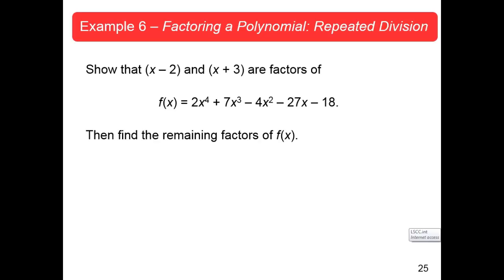If you're a little lazier, what might you choose? Synthetic division. Then what goes outside the house? 2. Not minus 2, 2. And then you just put your coefficients down. But you have to remember to include every term. This one's not missing any terms, so you're fine. What will let you know that's a factor when you do your synthetic division? The remainder is 0. Fantastic.